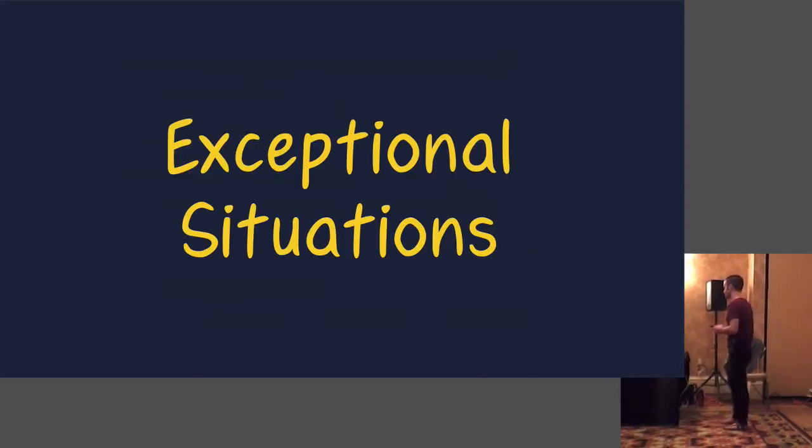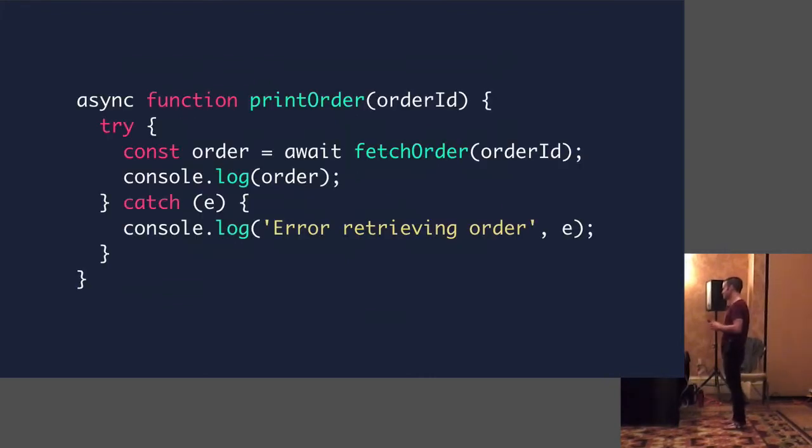So switching gears now, let's look at how we deal with error handling with async await. I mentioned earlier that we could do try-catch blocks now. And what's nice here is that I can catch both synchronous errors like normal JavaScript code, and I can catch asynchronous errors now with this try-catch block. So if the HTTP request failed, I can catch that. And I can catch it down here like any other error.